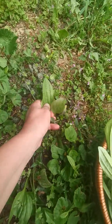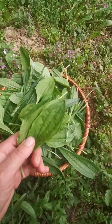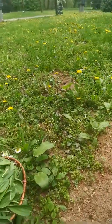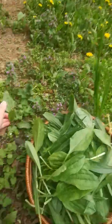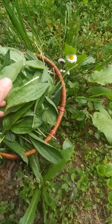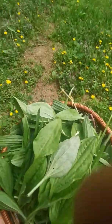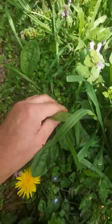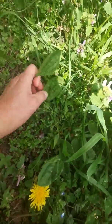And it's number one medicine when you can't cough, when you're coughing, when you have a dry cough, when you have irritation of the chest, when you have something sitting on your chest. So this is gonna move it all and help you heal it. So if you can, gather plantain and make your powerful medicine.